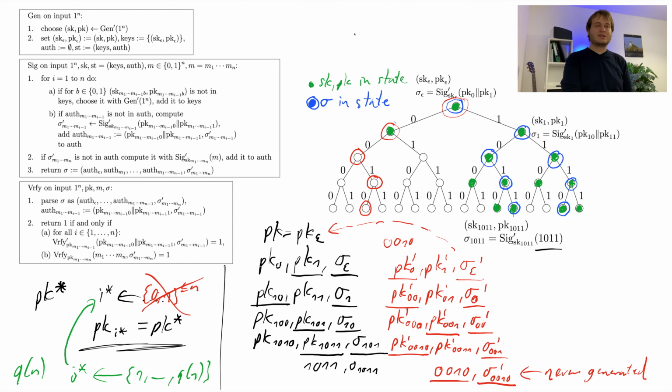So essentially, there needs to be some index in this chain where it first deviates from our state. It cannot be completely in our state because, as we noted, we have never generated this. So in the worst case, at the last signature, we get this deviation from our state. And whenever we get a deviation from our state, we get a forgery, because then we get a signature on something that we have never signed.